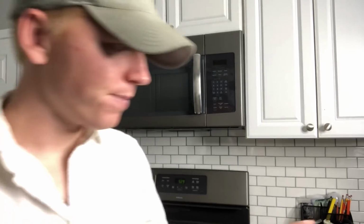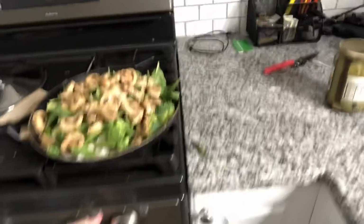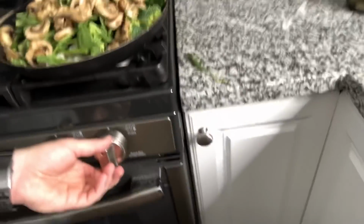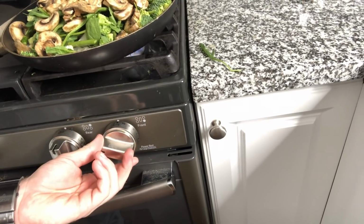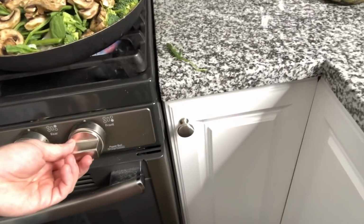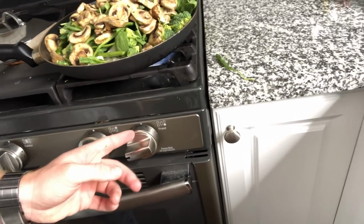All right, intermission. It's important to note that we're about to do our toppings. So at this point, I think we're safe to go down here to the stove, down, hit the old on. Hopefully it doesn't blow us up. There we go. And we cook on high because we know nothing else.